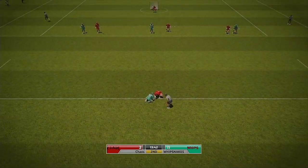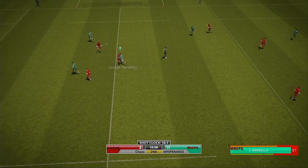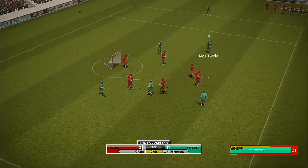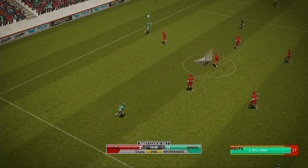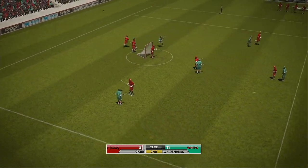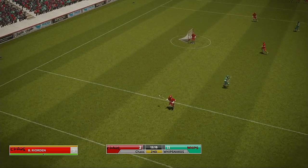Face-offs are an all-out battle for possession. Who will come up with it? The home team wins the face-off and they get a step. Lets it rip and wide. Red ball. With a chance. 20. Overstepping. The ref was well positioned to see it and the home team pay the price.